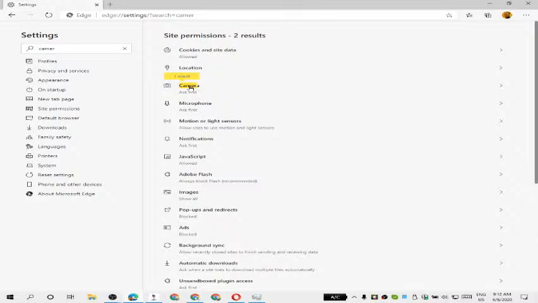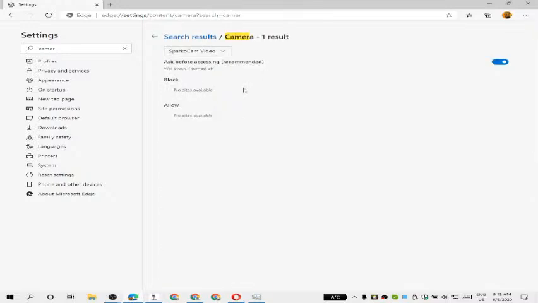Ask first. Okay, it sounds like in the browser it's set correctly because it should be asking you when you get to it. If you click on the camera, you should have a list of allow and block. Okay, block says no sites available.